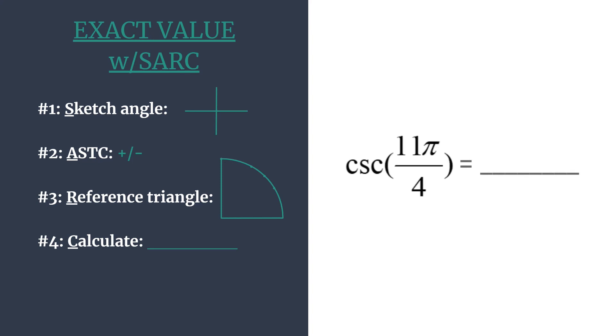So we're going to do that for the cosecant of 11π/4. So step one, we're going to sketch our angle's terminal side. To make it easier, we want to find the coterminal angle that's one rotation less than 11π/4. So one rotation in radians is 2π. We're going to subtract 2π from 11π/4. So here we have 11π/4.